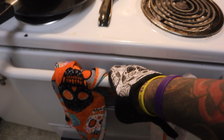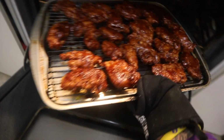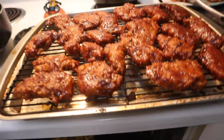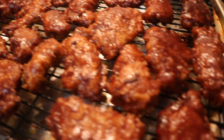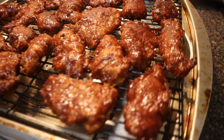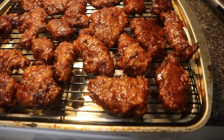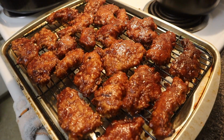It is done. Here we go. Ow, it's burning my eyeballs. Oh, yes. Oh my gosh. They look amazing. They look fantastic. All right, I'm gonna let these cool and then we're gonna taste test this.